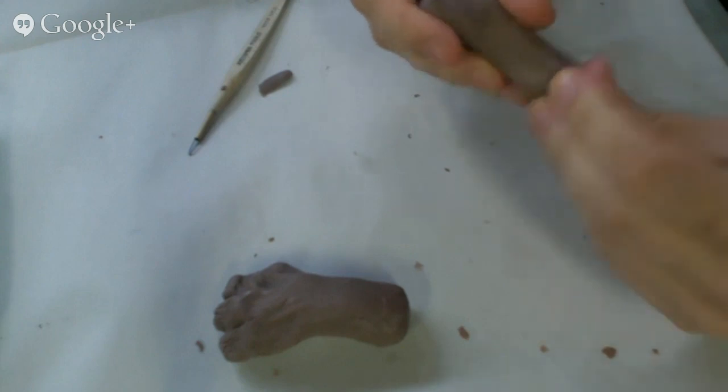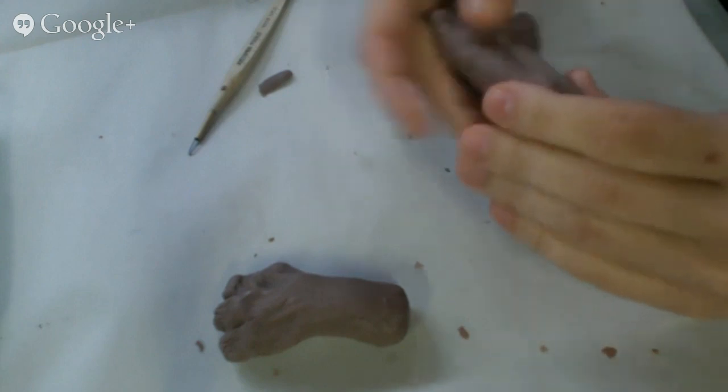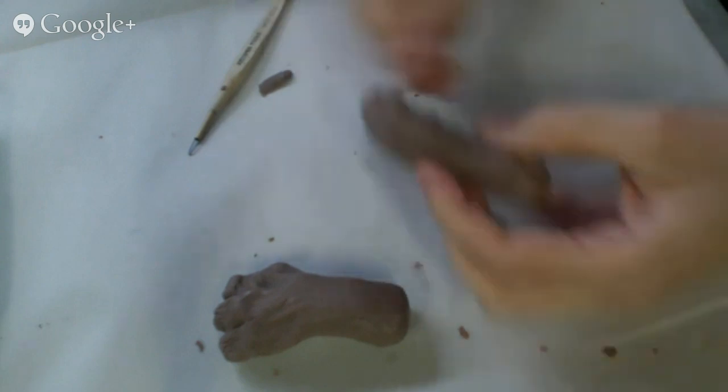Don't be mad, David. I'll make you a new picture. I'll paint you one. You can put that on your desk.